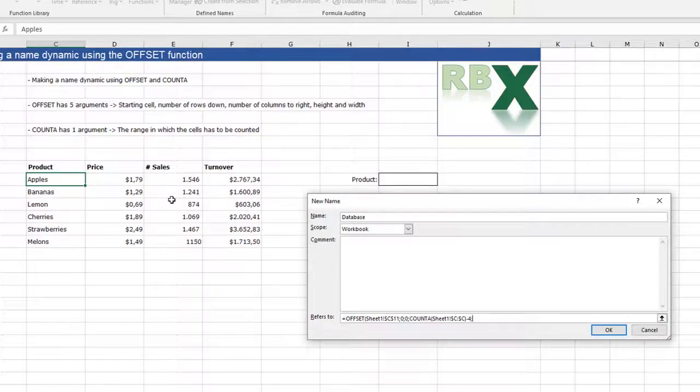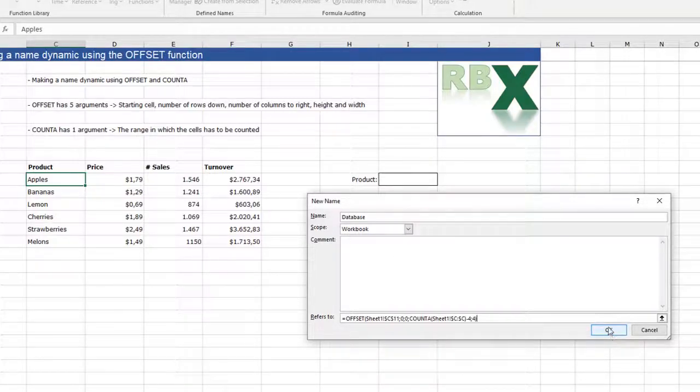Well, now comes the different part. I'm going to determine the width of my database. And in this case, it's 1, 2, 3, 4 columns. So I just type 4 for the width, and I'm going to end my function. Let me say I'm not going to explain it in this video, but the width, the 4, is a static value, not a dynamic value. You can also make this one dynamic in the same way like we did the height. We just can use COUNTA to count the filled cells in a row, and we could use that to make the width of the table dynamic. So when you add another column to your table, it automatically is in your name. But we're not going to do this in this example.